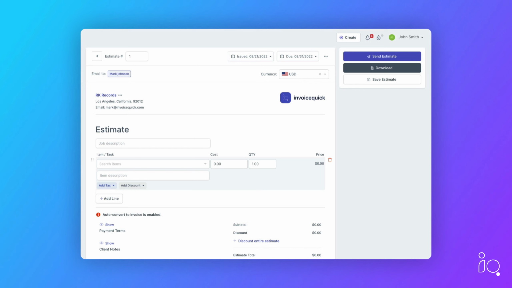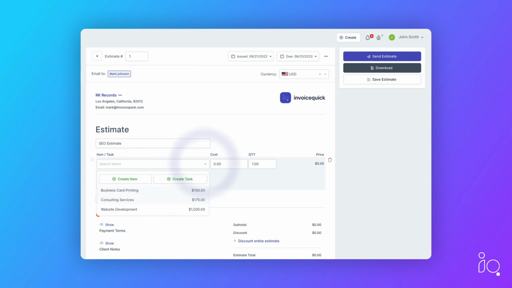Now let's get into the estimating section. We'll make sure to give this estimate a name so the customer knows exactly what this is for. You might have multiple estimates for one project. Let's say if you're doing website design or entire website development, you might have an SEO estimate, or you might have content development estimate. So you can have different estimates for the same customer.